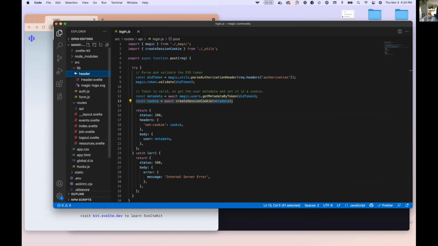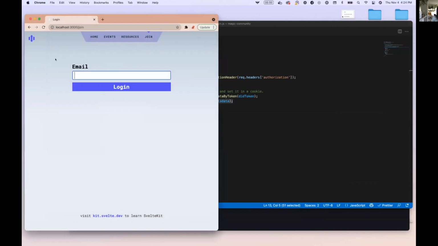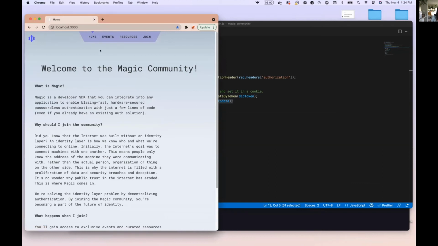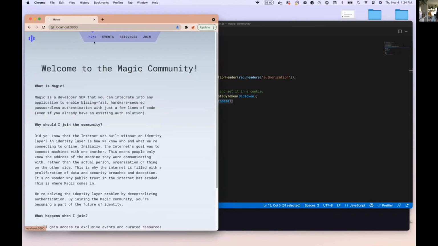Oh, one thing I wanted to share. Did I add it to my slide? Let me see. No, I didn't. But one thing I wanted to share with y'all is a challenge. Here, as you can see, we're able to log in and log out. However, how about the idea of having a gated community?